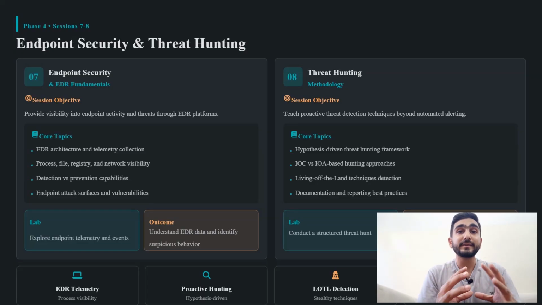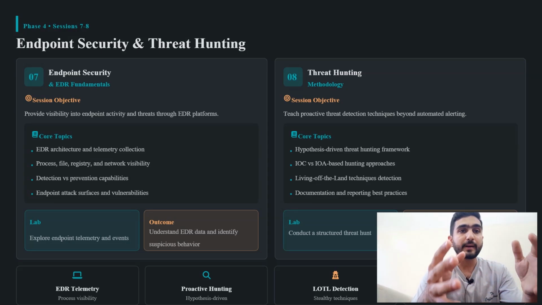We will learn about endpoint detection and response tools, where and what to look at when we are analyzing an event: what kind of processes, what kind of files, registry changes, or scheduled tasks can be analyzed. We'll also be checking how the data is collected and why we need all the data from different environments. Okay.